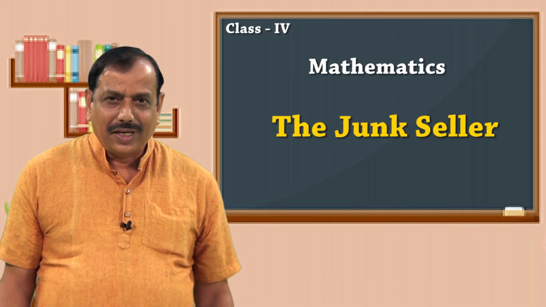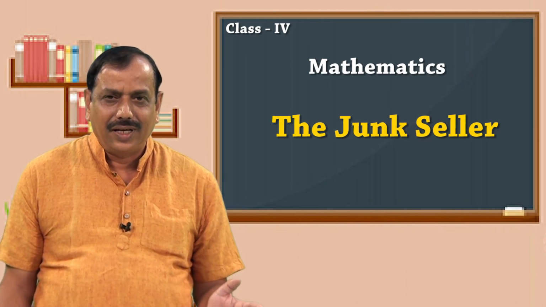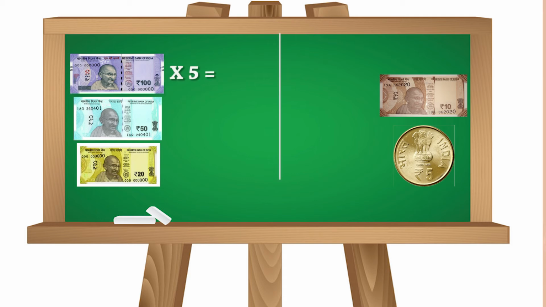Now, we will see the second instance, how Kiran has received the money in various denominations, and the number of those denominations are shown in the picture. There are 5 100 rupee notes, 1 50 rupees note, 9 20 rupees notes, 18 10 rupees notes, and there are 28 coins of 5 rupees. Now, what is the total amount?